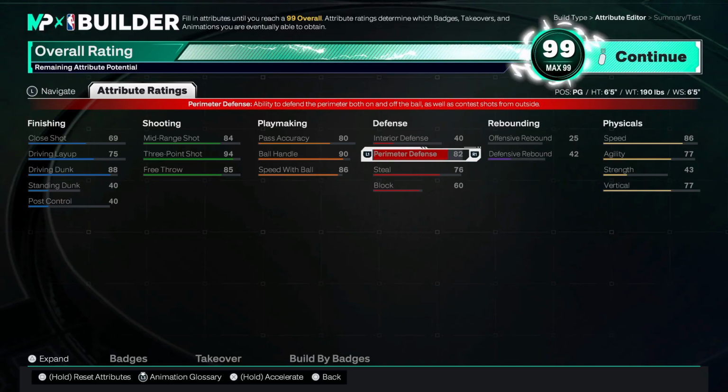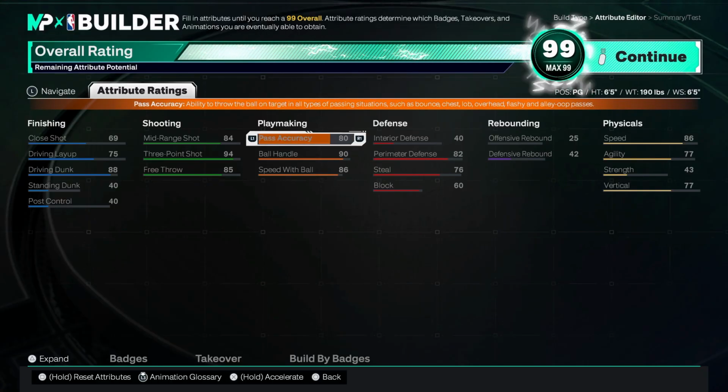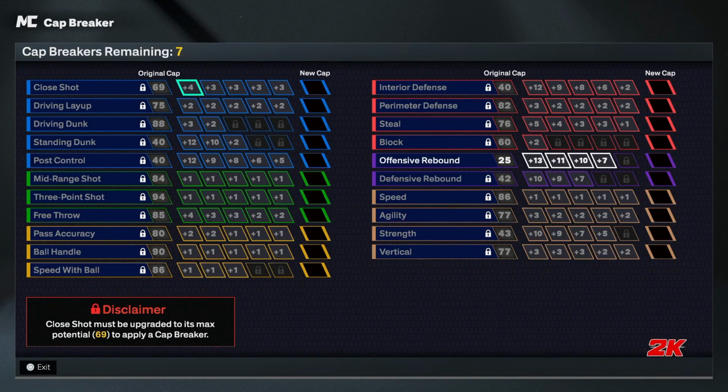If you want more pass act, this build is probably one of the best in-game builds that I've actually seen, because you have so much room for cap breakers. So pretty much anything you don't like about the build, you can fix with just a couple of cap breakers. Like we were talking about earlier, at 3-point you can get that up, pass act you can get that up. There's like so many different areas where throughout the year, while we're collecting all these cap breakers, you can get exactly what you need. See that vertical I was talking about?